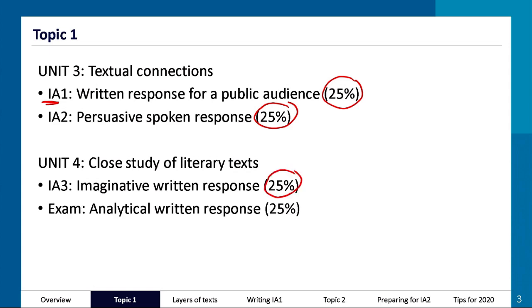Finally, you have your exam at the end of the year. Another quarter of the mark, so it's a pretty balanced curriculum overall. This is an exam that's sat under exam conditions, test conditions. You'll have unseen prompts or essay questions, completely unseen material. Everyone in the state has the same prompts, just for the different texts that they're studying. And everyone's in the same boat. If you get a difficult prompt for your text that year, everyone else who's writing on that text is dealing with the same kind of difficulty.